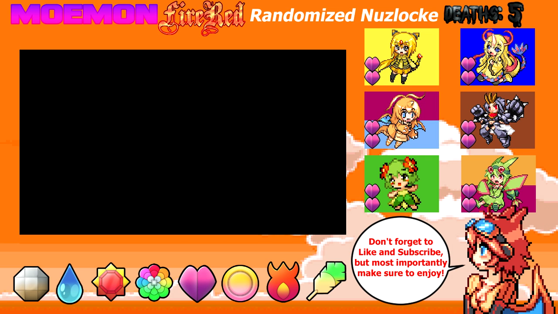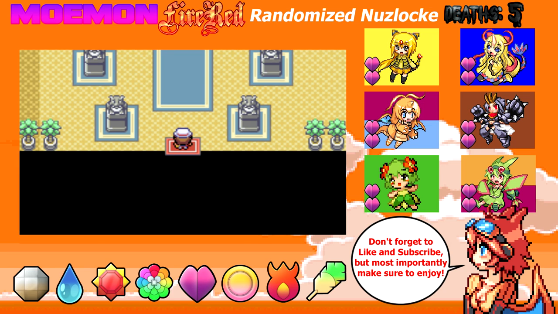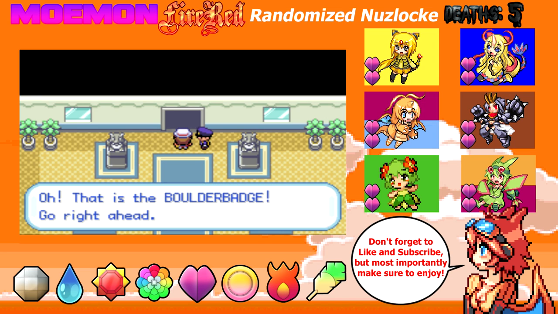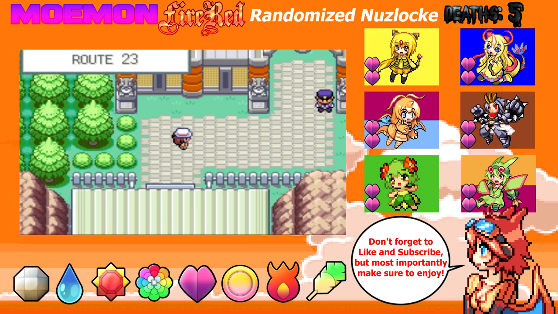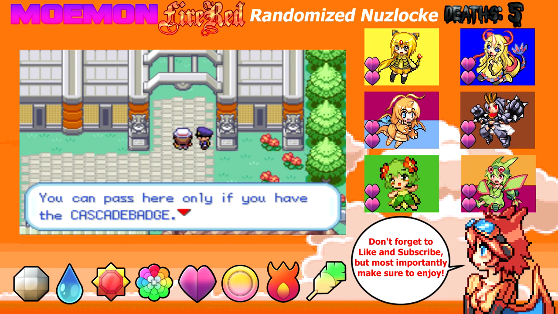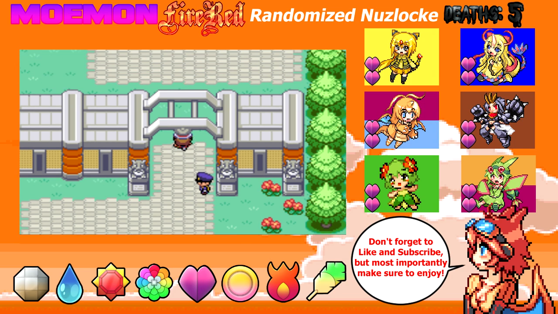Alright, so I'm excited to start this video. This is not the last video. This might just be the second to last video. But here we go. Oh, that is the Boulder Badge. Go right ahead. Alright. The music. The Victory Road music. Cascade Badge. Okay, here we go, guys.